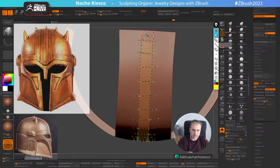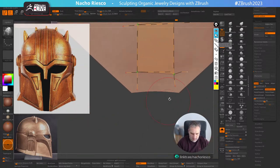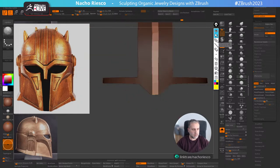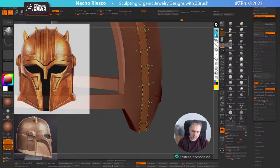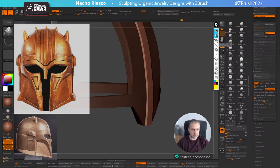This longer until here. Okay, let's make it longer at the bottom too. Like this, then tap on the surface. If you need a thicker piece, press Control and do it. Make the brush size a little bit bigger. Let's make it thicker, like this. Let's say a little bit more.